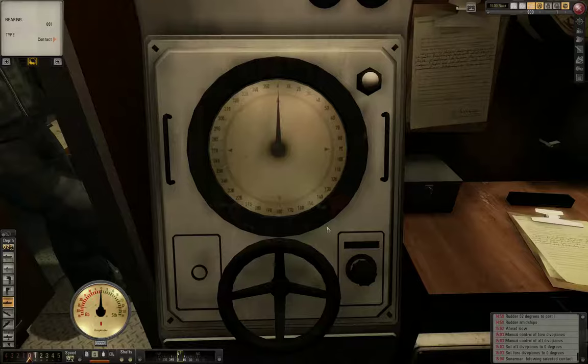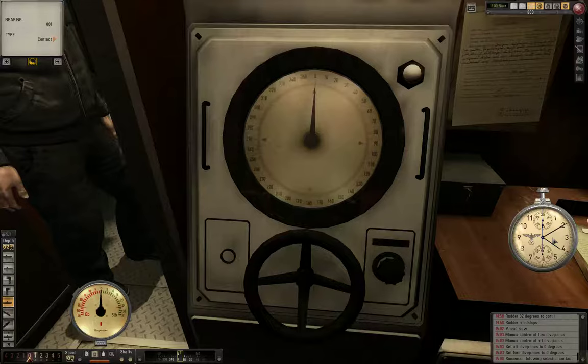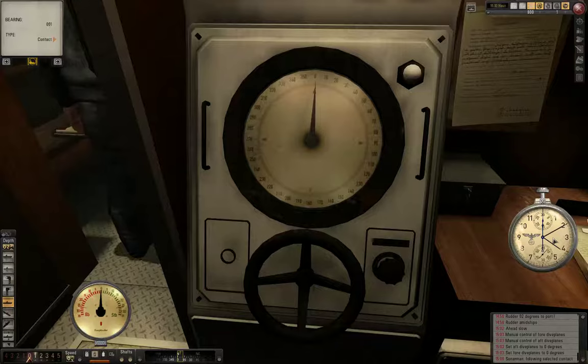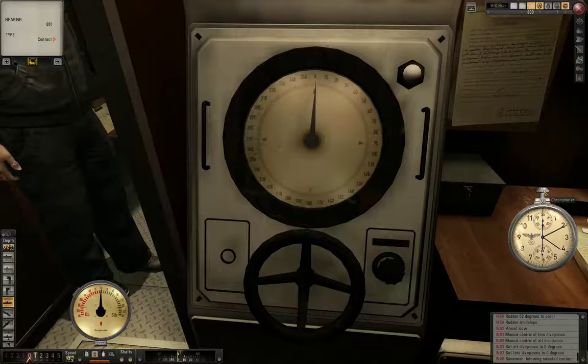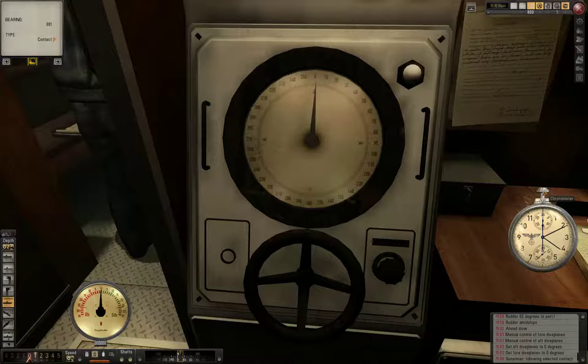And what we will do now is we will bring up our clock. The second thing that we need for this method to work is we need to take a bearing at a specified time interval. So, for example, every 10 minutes or every 15 minutes, whatever, but we need to be precise with our time. So I will wait now for the bearing to change to 2 degrees and then I will start the clock. And from then on we have to be quick, although 15 minutes between the bearings, that gives us enough time to do everything. It should be fine.